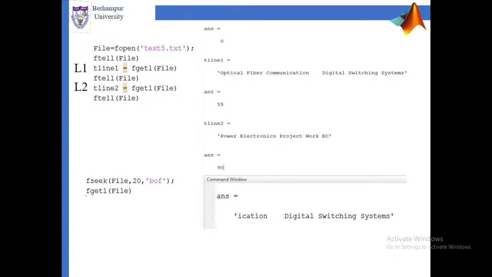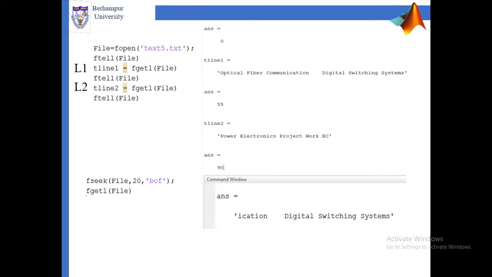You started at point 0, then at point 55, then at point 90, which means after 55 characters or after 90 characters, counting from the left hand side. Those are the points where you start reading or from where it is writing. So the pointer is at 0, at 55, at 90.